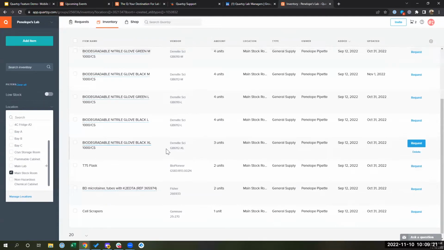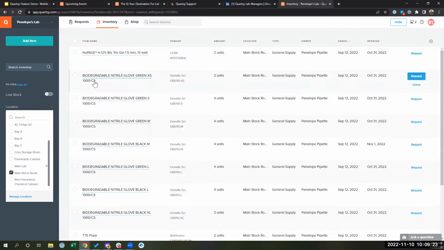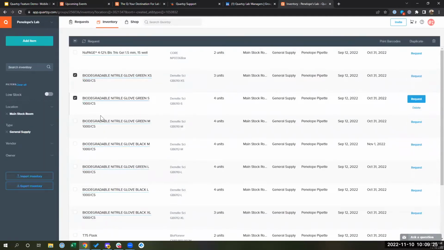If you want to print out barcodes for just a few things, you can easily check them individually. But since I've narrowed things down and confirmed that I do want to barcode all of these items, I've just used this bulk check action. You could always do this and uncheck a few stragglers if you need to, but this is a great way to easily barcode everything in an area that fits what you're looking for.